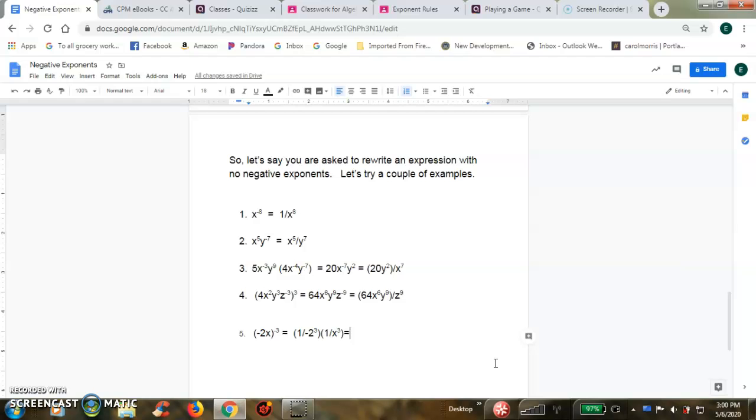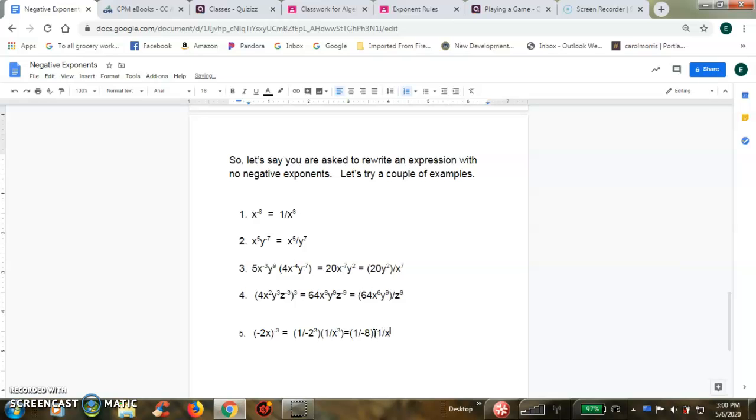Well, 1 times 1 is 1, so that's my numerator. I'm going to figure out right now what negative 2 to the third power is. Negative 2 to the third power is negative 2 times negative 2, which is 4. And 4 times negative 2, that's going to be negative 8. So negative 8, right? And then, think about it, you could think about it as negative 1/8. Right? So I think I might change it to negative 1/8 in just a sec. Times 1 over x to the third power.